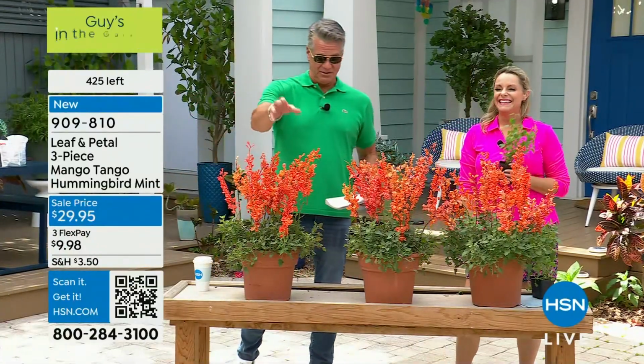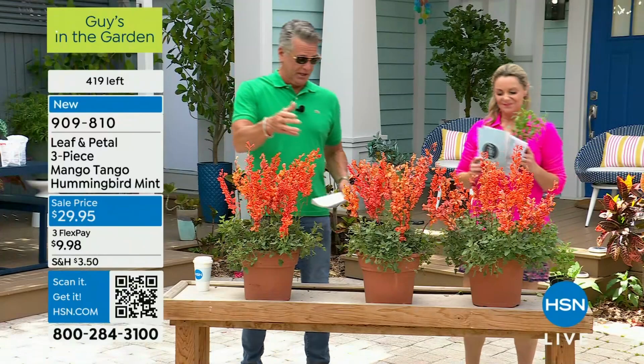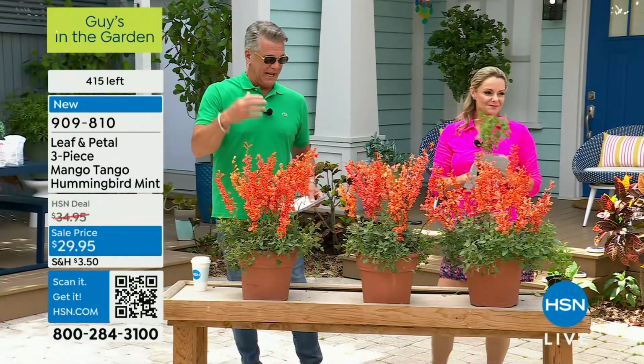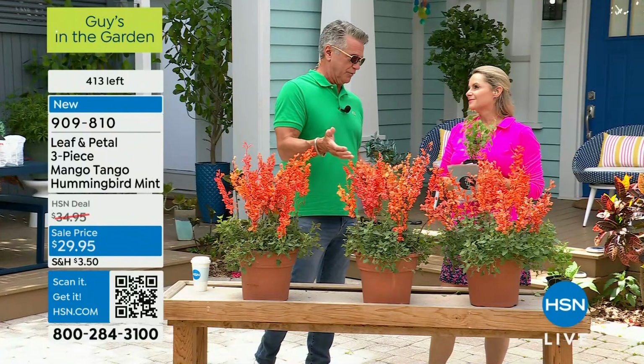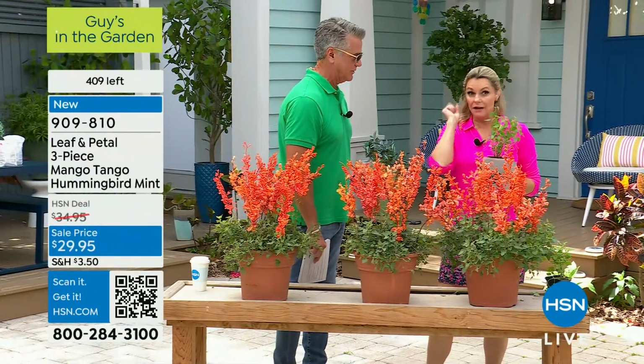And by the way, thank you to Doug. He's the guy that brings all these wonderful Leaf and Petal flowers to us. He managed to get us more in the show, which really helps everybody out. And the array of stuff that he has is beautiful. Where else are you going to get a red banana plant that grows little mini bananas? Not at your local nursery.